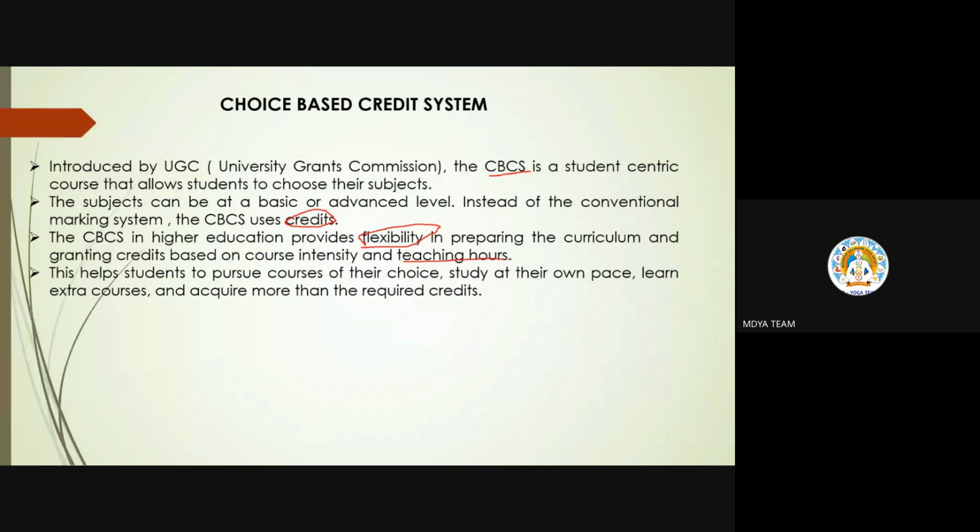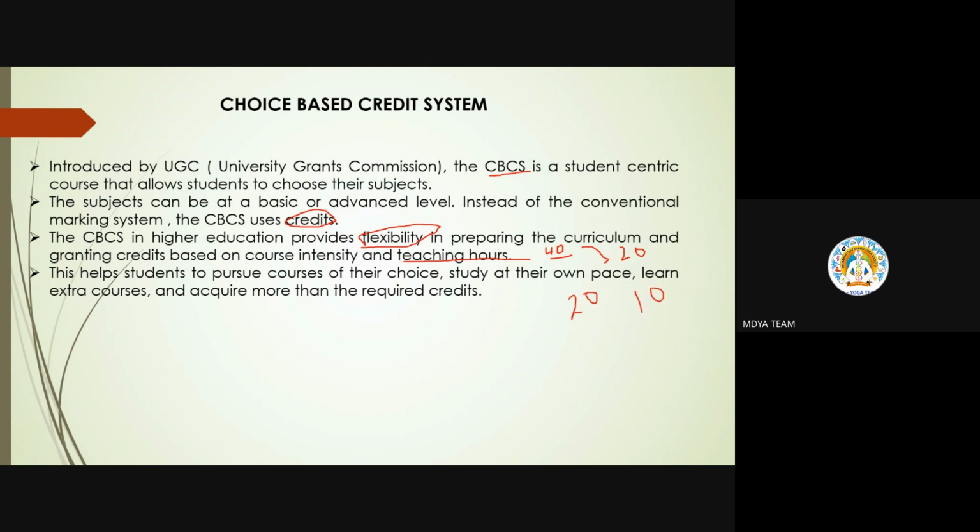There are teaching hours associated with the course. Like if they made a course and attached to it that it has to be completed in 40 hours, and the course is of 40 hours and there are 20 credit marks associated with that course, and suppose you have attended a 20-hour class, you are not able to attend the full class, so you will get 10 credit marks for that.